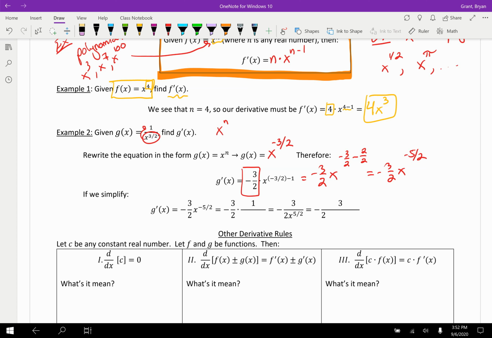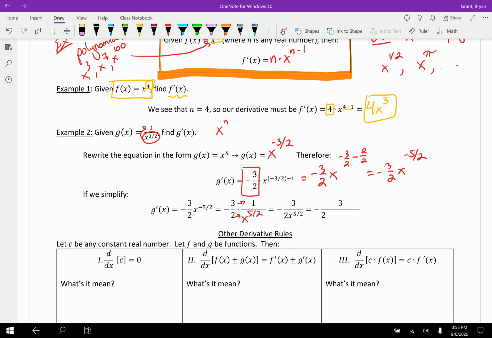Sometimes on multiple choice questions, they may simplify this a little bit more, or you may actually have to use this, which means evaluate this at some number, and to use it, you might have to be comfortable with rewriting. So how do we rewrite this? Well, we take this x to the negative 5/2, and you probably know that mathematicians aren't a big fan of negative exponents, so we make it a positive. I don't know why I wrote 3/2. That should be 5/2. And then, of course, we can combine those together, multiply the top, multiply the bottom.